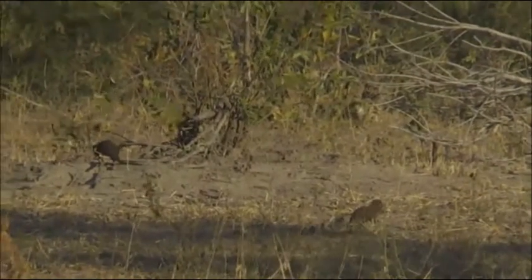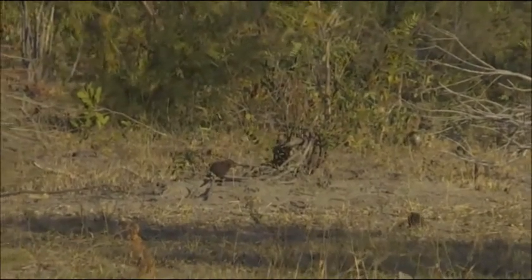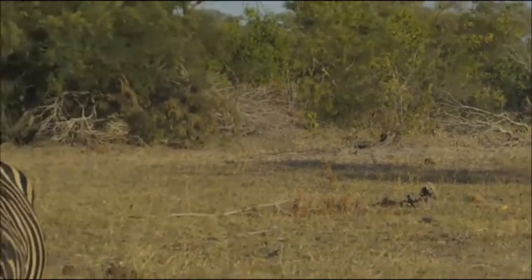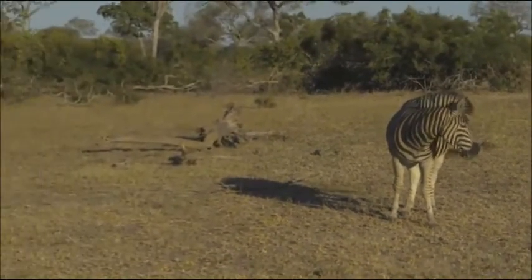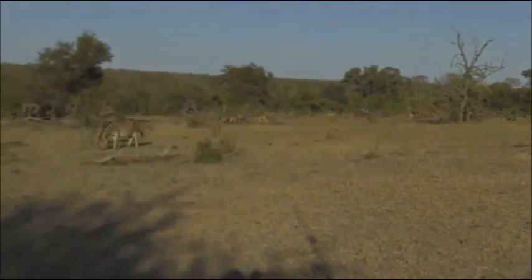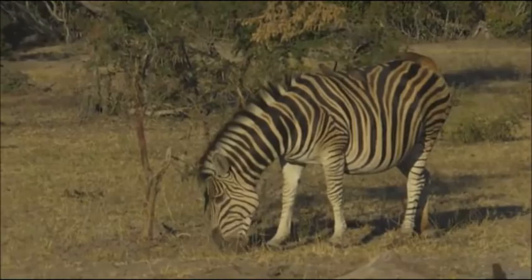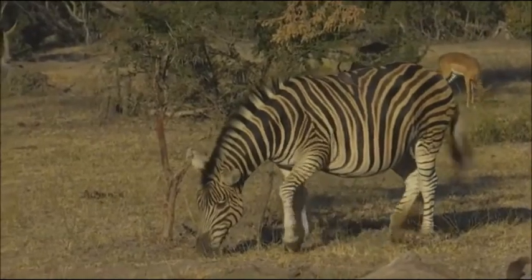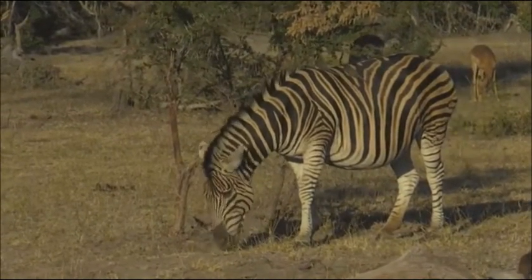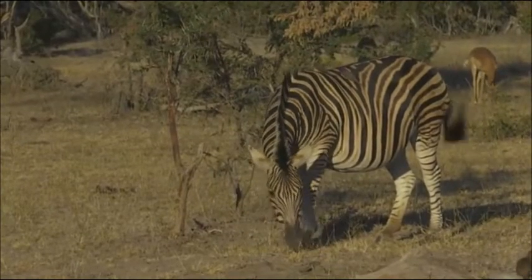As the dwarf mongoose starts to head for home, Andreen has a question concerning the resilience of the skin of the female zebra. So Andreen wants to know, how resilient is it? Will it return to its normal shape, or is it elastic enough to return to its normal shape after the zebra has given birth? Or is there a little bit of sagging involved? I've never seen a zebra with sagging, Andreen, so my guess would be, unless it's a very old female, that for the most part they return to their slender figures, well, relatively slender figures, as you know. Zebra would be right.